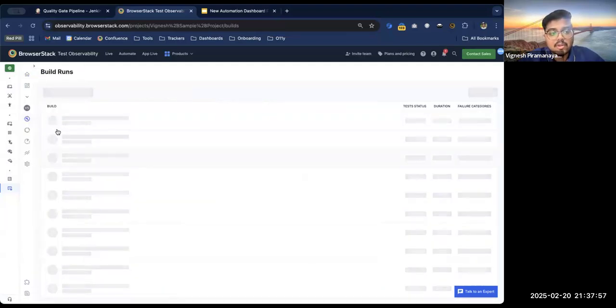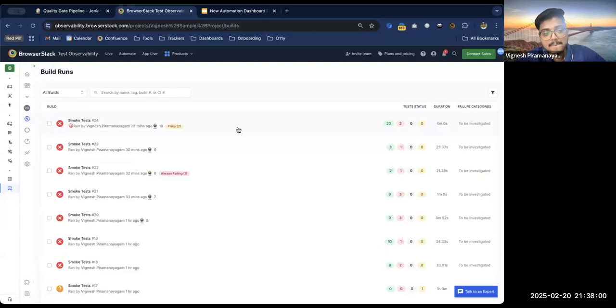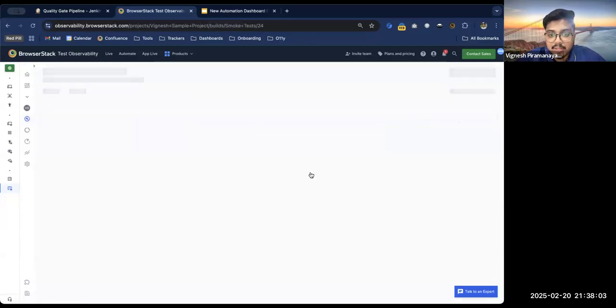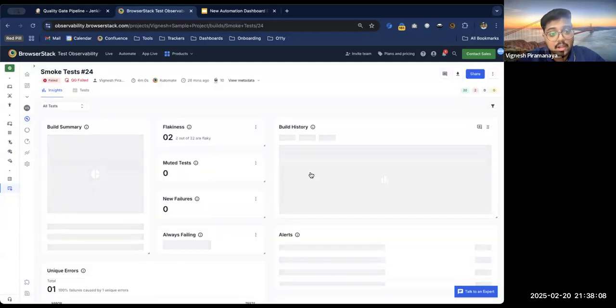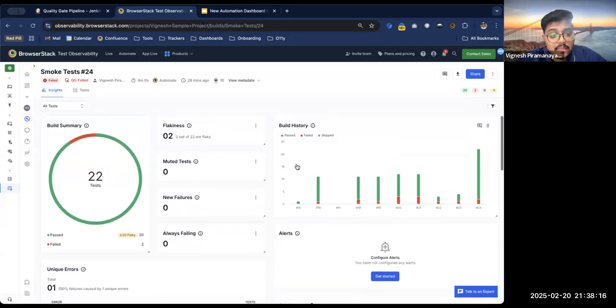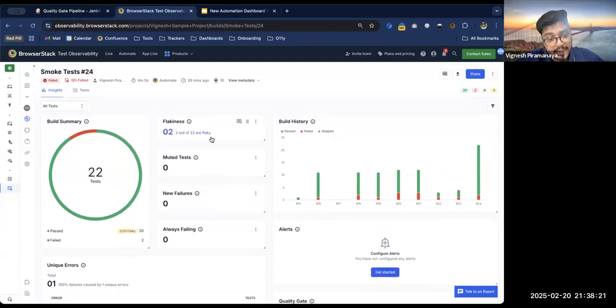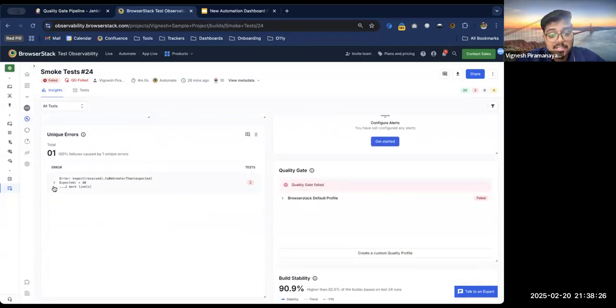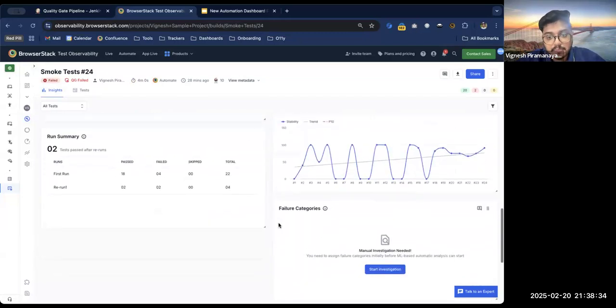Once you reach the new dashboard, you can find your builds in the build runs page. Now, once you go into a build, you'll be greeted with a very improved experience with a lot of statistics, right? There are so many entities in the new dashboard that we can now offer, right? With quick ways to slice and dice your builds. You can see what your flakiness is, if there are any new failures that need your attention. We've got new widgets that actually help you understand if a single error is causing multiple tests to fail, and just so much more, right?